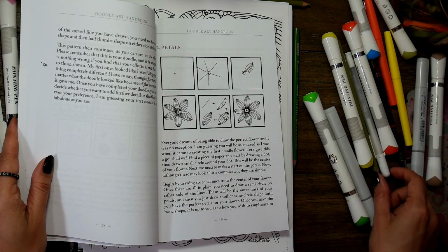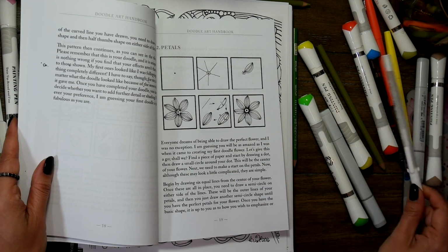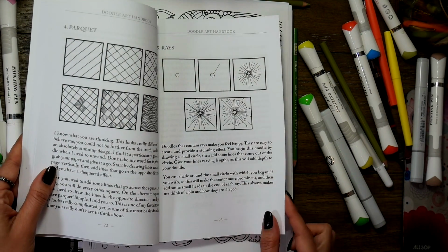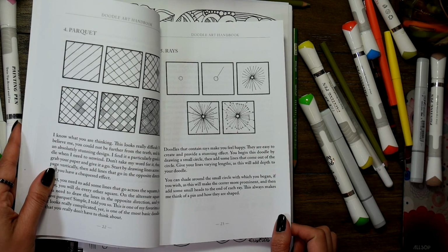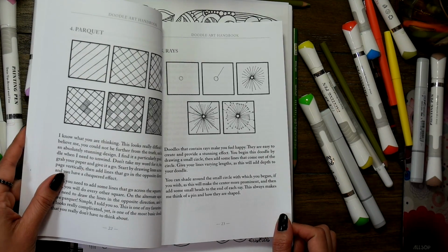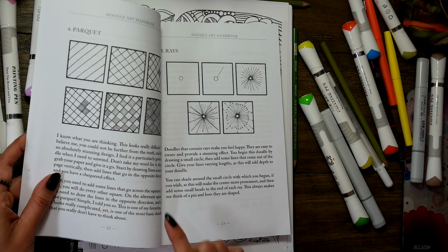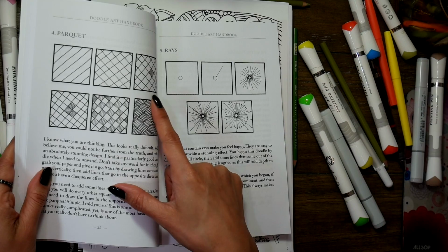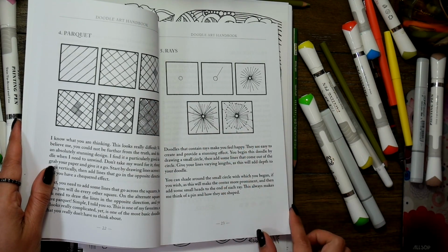I make mistakes sometimes, and when I do, I cover it with a white gel, and it works. And I'm not afraid to say that I make mistakes, and I even erase a lot. I don't follow my pencil sketch. I just make a mess every time, but you will not notice it because there's no right or wrong in doodles. And here she will show you how to create a parquet. Here she will tell you how to create rays.